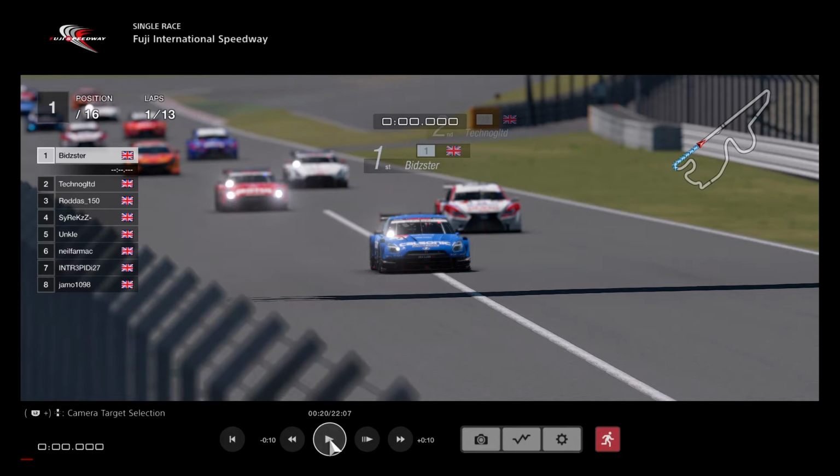Hi everyone and welcome back to LPB Racing for the start of a brand new season here on the Tuesday Championships by LPB Racing. So we're on GT Sport. This is season 10 of GT Sport and we are on the LPB Super GT Championship. We are replicating the Japanese Super GT Championship. We're doing our own little take on it. So I hope you all look forward to this season, as do I.